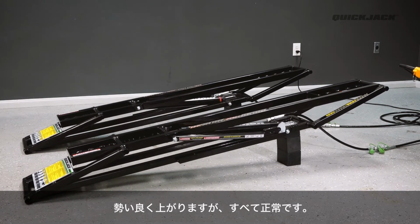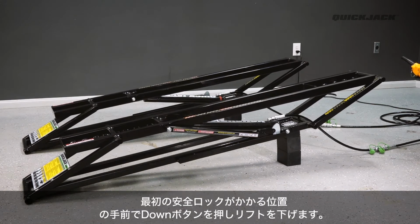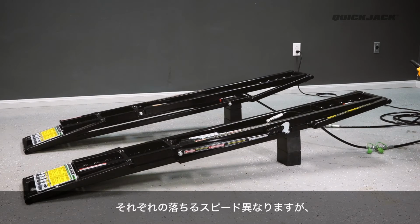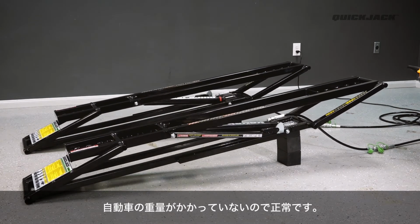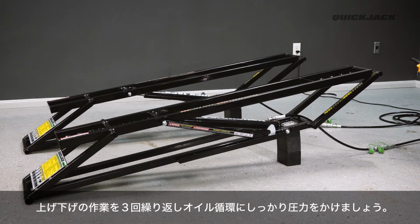The frames may rise erratically at first. This is perfectly normal. Continue lifting the frames to just under the first locking position. Then press the down button to lower the frames. They may lower slowly and at different speeds. This is normal without weight on the frames. Repeat this process 3 times to ensure the system is pressurized.